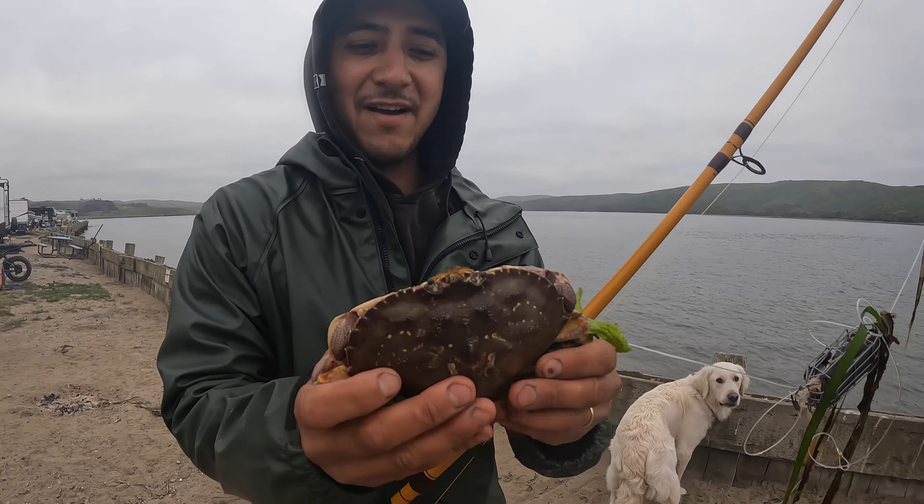All right, send it. Oh yeah, it was sent - get one? It's kinda nice. All of a sudden I looked and the rod was just moving. It's a female, but I think she's close. Aw, she's just short, barely. Literally by a millimeter. Basically if it fits inside right there - there's that little gap. She's short; if she extended past that gap she'd be over five and three quarters. But she's about five and two thirds. All right, just barely short, throw her back.